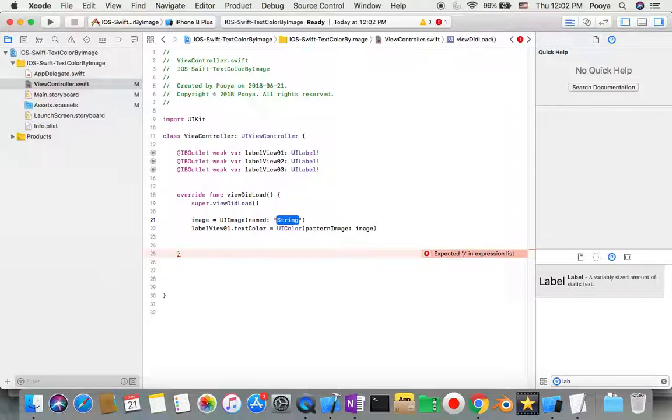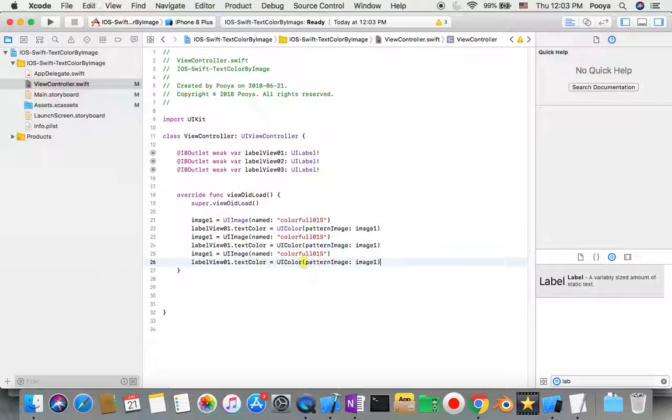Here I copy my picture name. So this is for image 1, and this one image 1. For image 2 I use color S2 and image 2, and for image 3 I use color S3 and image 3.